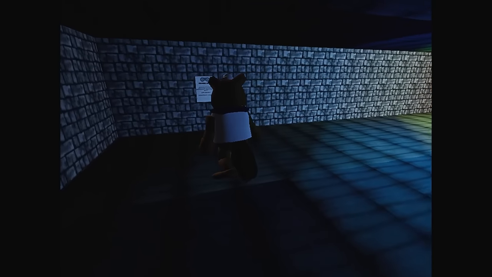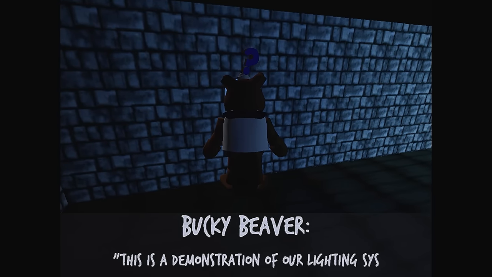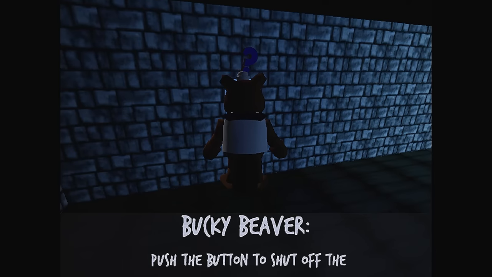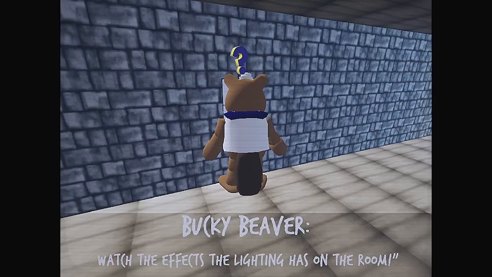What the heck is happening? This is a demonstration of our lighting system. These four controllers will project light. Push the button to shut off the ambient light. Watch the effects lighting has on the room.